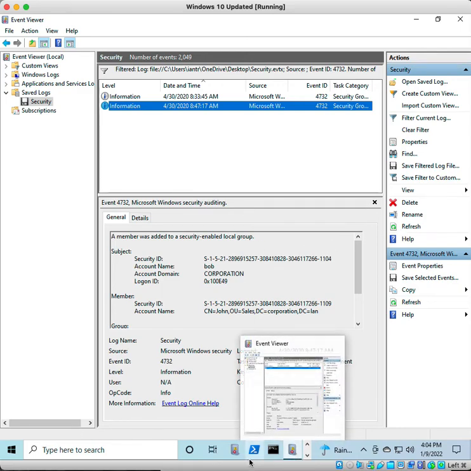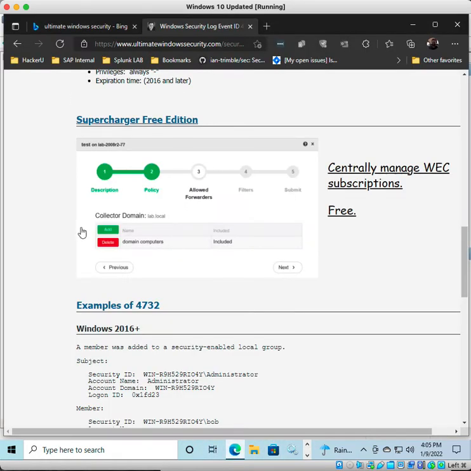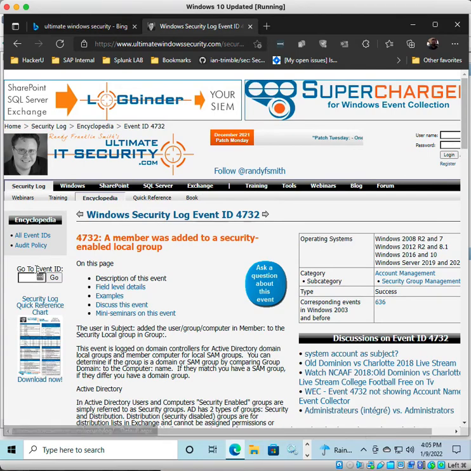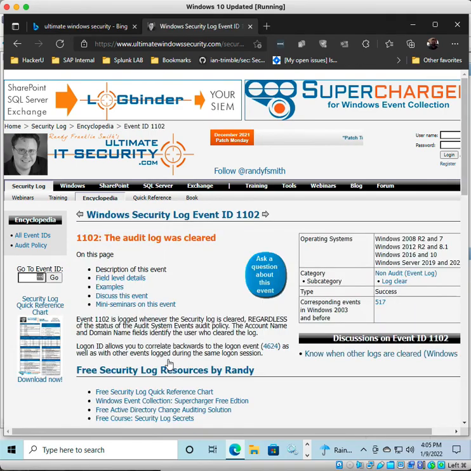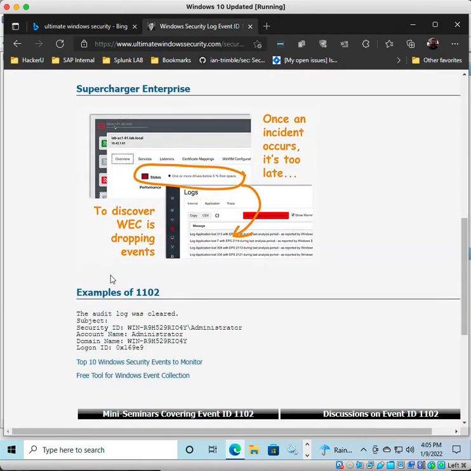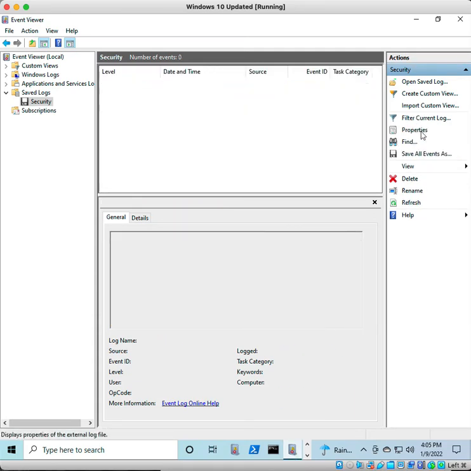And that event ID, of course, if you don't know what that is, now you know to go to Ultimate Windows Security and search for that. So this log is 1102, audit log was cleared. Something that you never want to see. You always want to investigate that, even if it's on a test domain or a test environment. Normal users never clear their logs, so it's always something you should investigate, even if you think it's insignificant. Go ahead and just investigate it, because most times it's someone trying to hide their tracks.